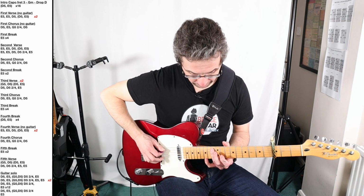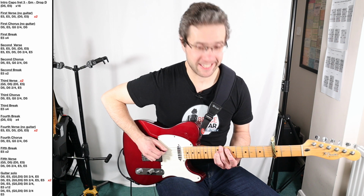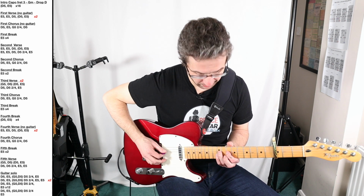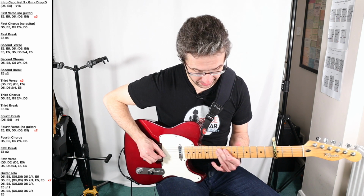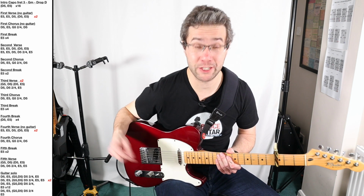And then 13th fret A. Then 12, 12 again, 10 on the A, and then back to that double stop. So one and a two and three and four and. Cool, then the next two bars are the same. So again, we're in intro part three.